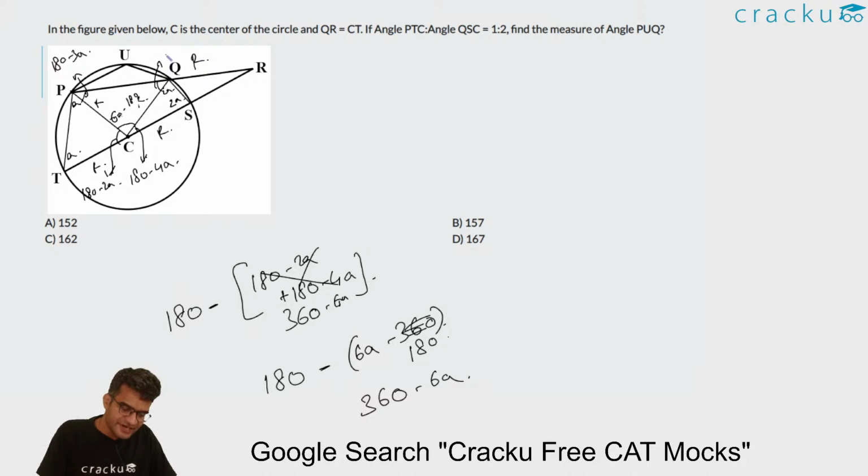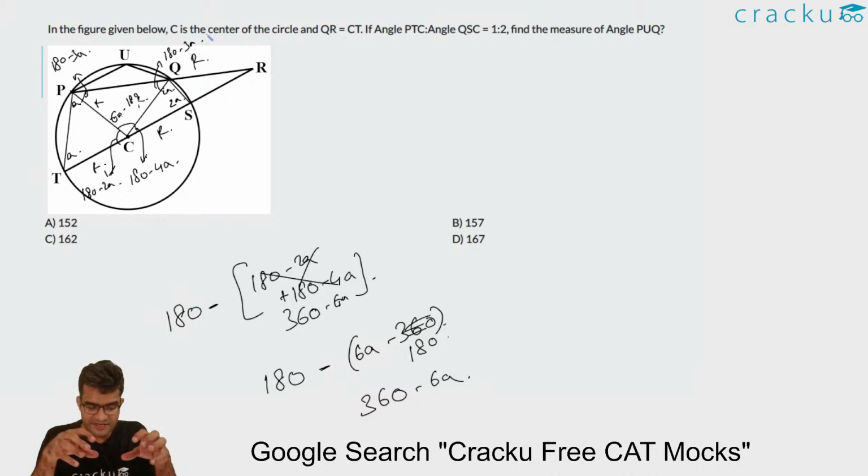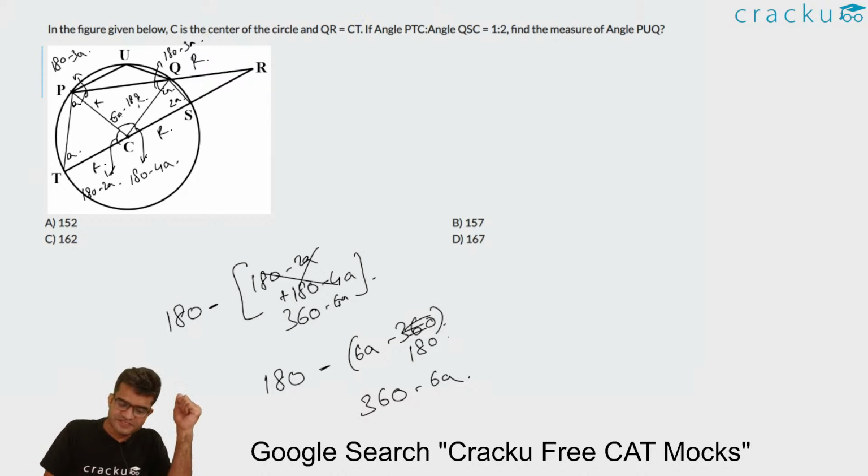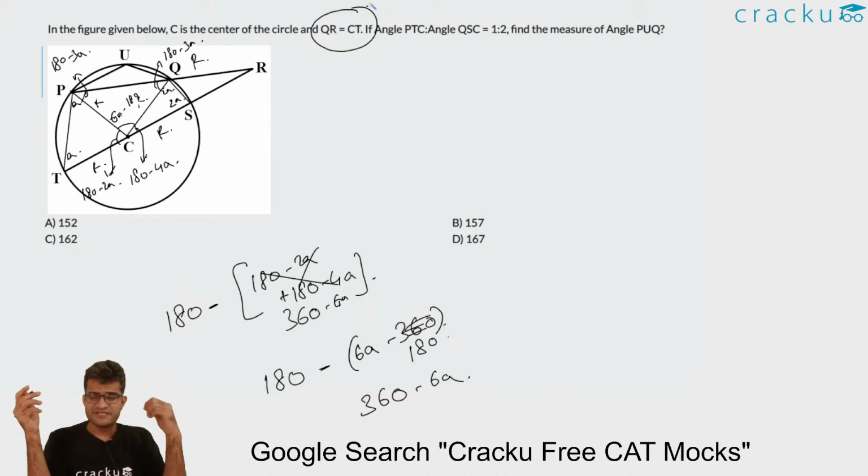Now the reason I am writing all of this is because even though this might not be useful to solving this particular question, by trying to figure out the values of each one of them, I would immediately be very assured that I have used all the information that is at my disposal. Now another key element is the information that we haven't used till now, which is that QR is equal to CT. This information is given to us, but we haven't used it. Now think about how we can actually use this information.